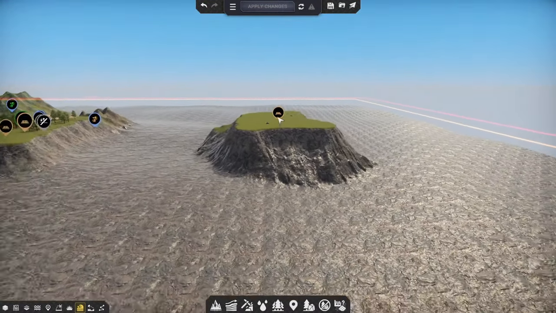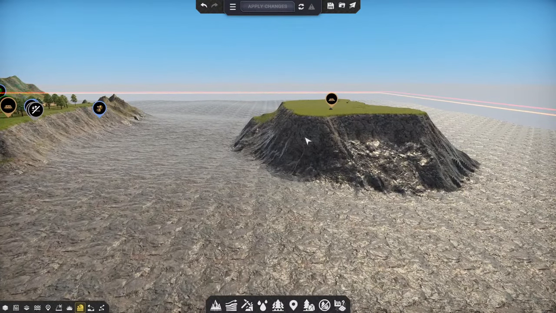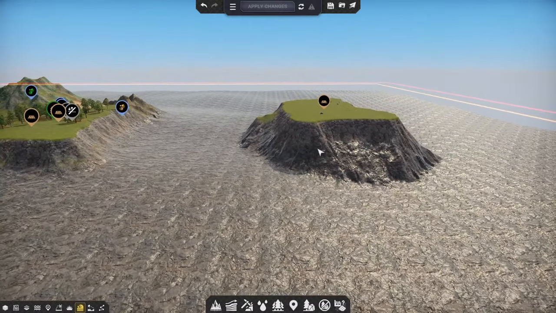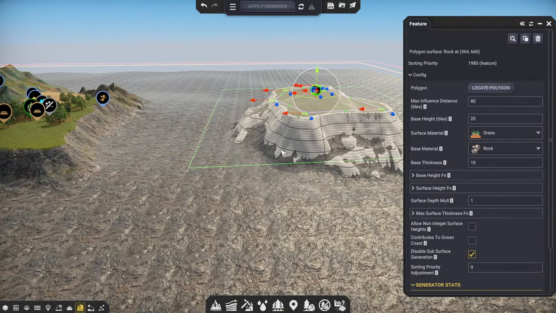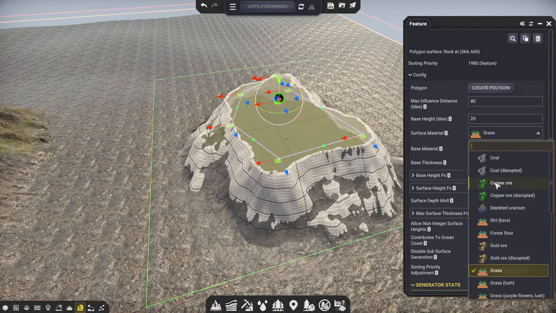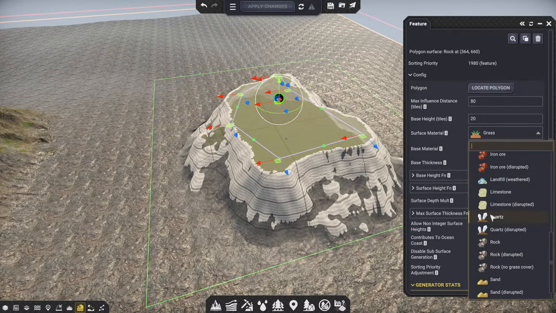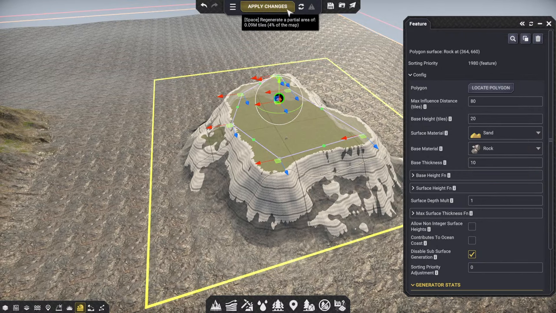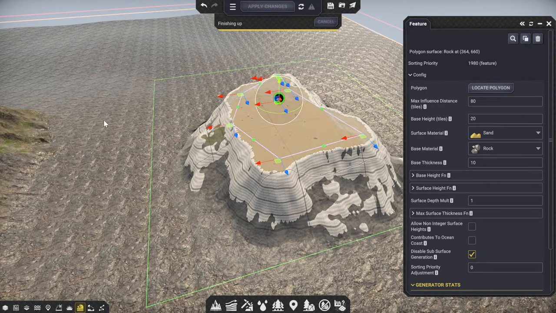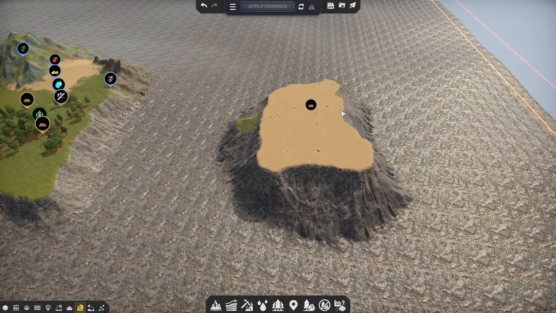Right, so this makes a difference if you would like players to have an easy time dumping stuff in the ocean and making more land or not. If you want to make it hard, then do not contribute to ocean. You can change the surface material. For example, you can make the whole thing out of sand. You can, by the way, start typing sand. And that's your sand plateau.